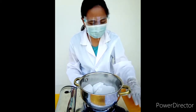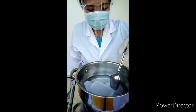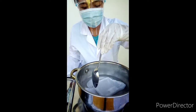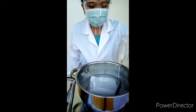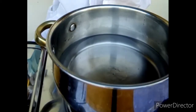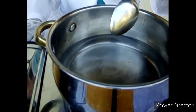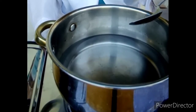Safety measures. I am conducting this activity outside our home for safety purposes. I am now stirring the wax using a spoon. When the wax has been fully melted, allow it to stay on the fire for a few minutes and let it cool.